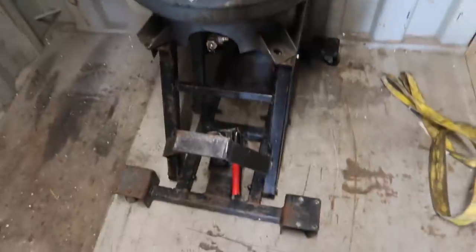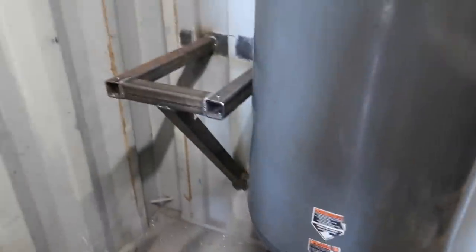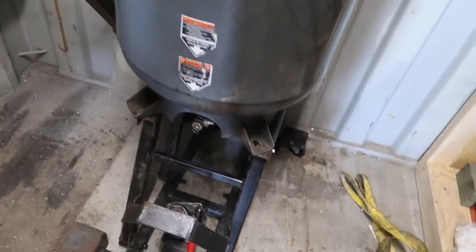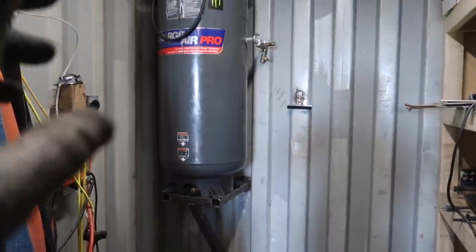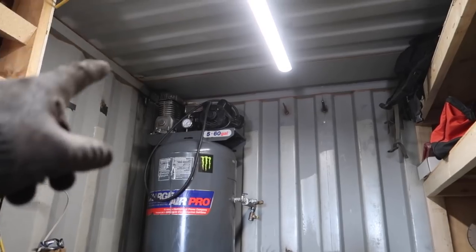Here's what we got. Got on the motorcycle lift. You get up there. I don't know. Yeah, I went out, I got some help, so me and James, we lifted it up there. It was awesome. Thanks, James. That's cool. That's pretty handy.